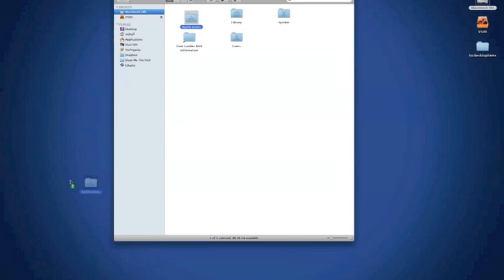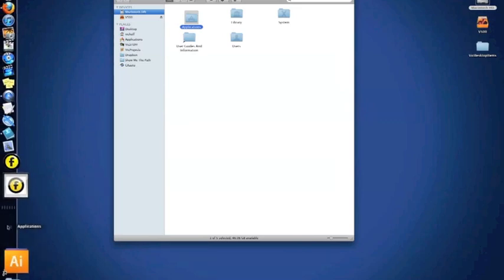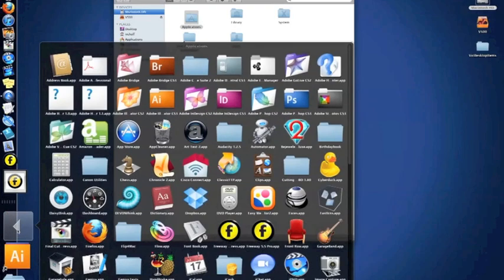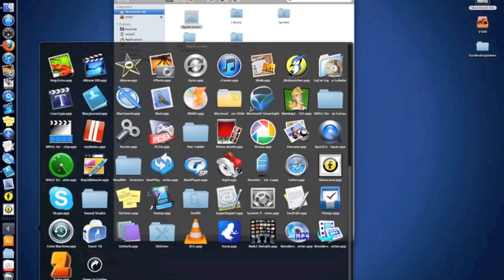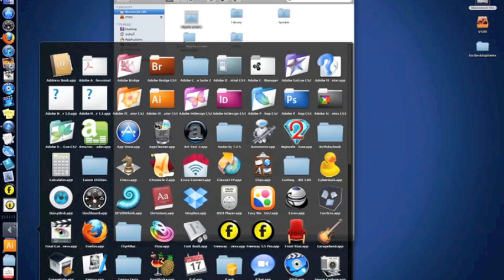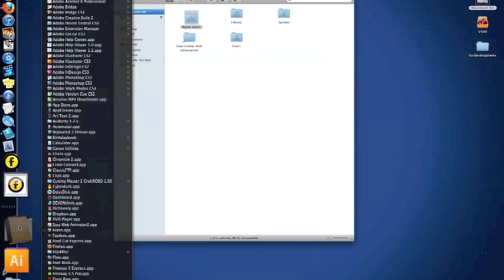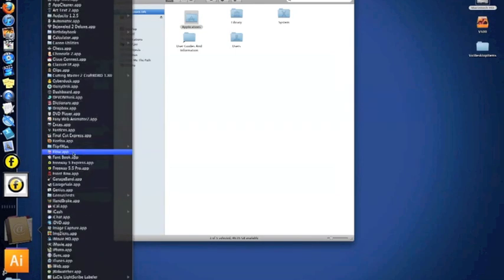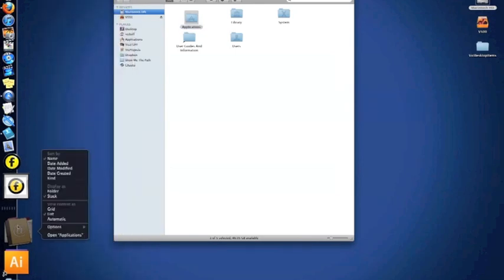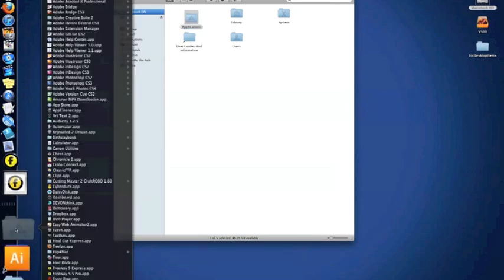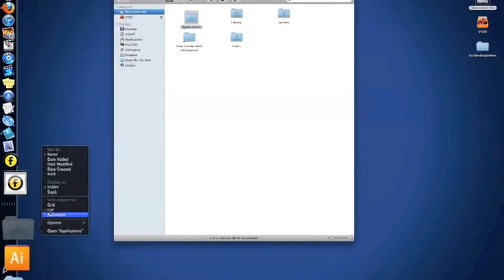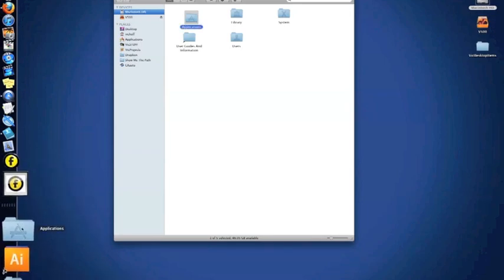Just open up a Finder window, find your applications folder, and go over to the dock and drag it somewhere a little bit above your trash can on your dock. And as you can see here, you've got a grid or a list view of all of the applications that you've installed. You can see all the icons here for all of the applications that I have on my computer. And you have a few options there to play with. But basically, it's just quick and easy access to all of the applications that you have on your computer.